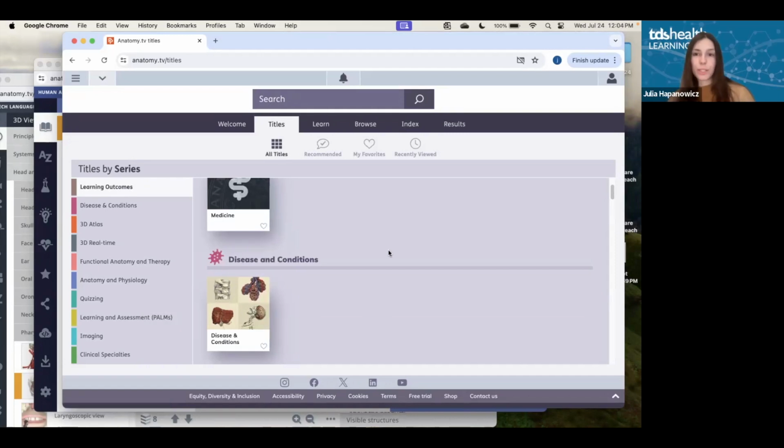I do want to also mention some IT and admin features just to be able to use the product to its greatest potential, as I said, as we're going through this demonstration. So I will be highlighting some of those items as well. And the first one is going to be our cross-functional search bar at the top here. This is a great way just to be able to see content across all of your different subscription items. If you're looking for a very specific piece of content or piece of anatomy, you can type that right into our search and it will take all of the information across all of those different titles and give it to you right there.